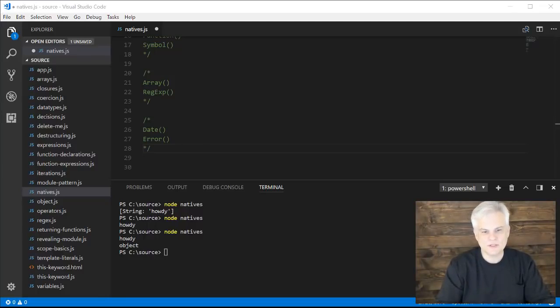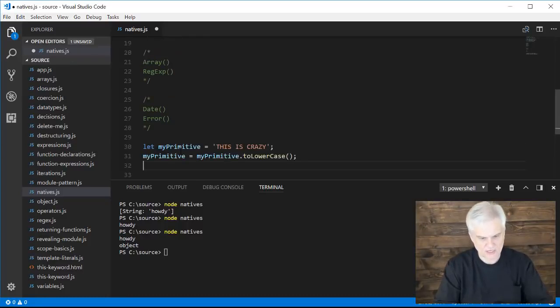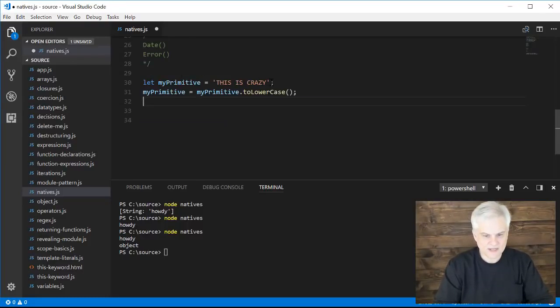So whenever we do something like this, and let me just copy and paste some more code in here. So here we're creating a literal string, and then on this literal string, I'm going to call this method toLowerCase.